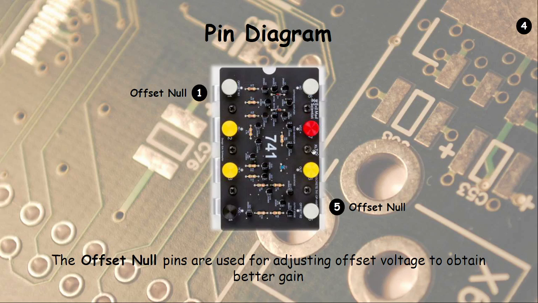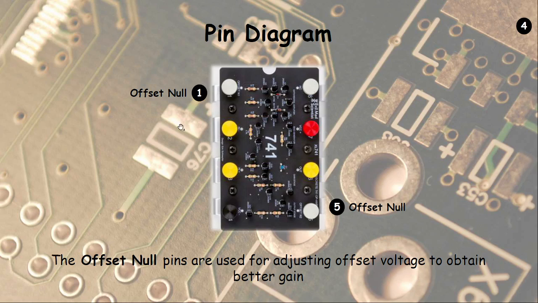We will see the pin configuration, what exactly is inside the 741 IC. In this 741 you will find 18 transistors, and you will find 10 resistors and different diodes. So this is inside the 741 IC. We will see the pin configuration one by one.